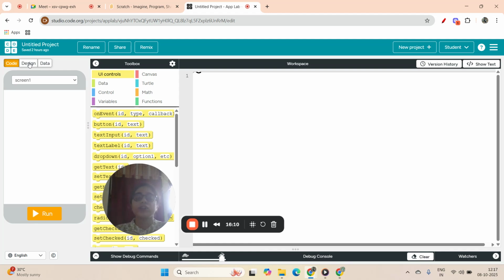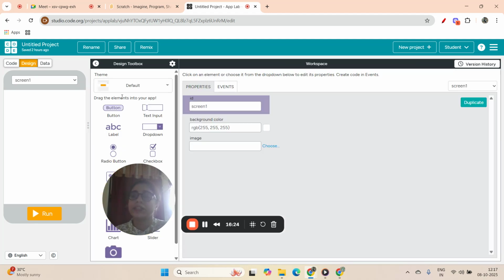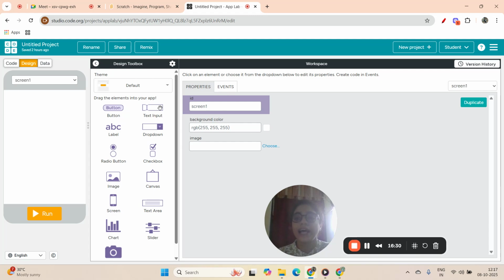Before that, we also have to decide the purpose of the app. So the purpose of today's app is making a simple calculator which we use for doing mathematical calculations. Okay, now toggling into the design mode. In the design mode, you have design elements which are also called user interface elements. Now, what are user interface elements? The user interface elements are nothing but the visual components. These will all be visual on your app. You can see them and you can interact with them. Okay, that's what UI elements or user interface elements are called.